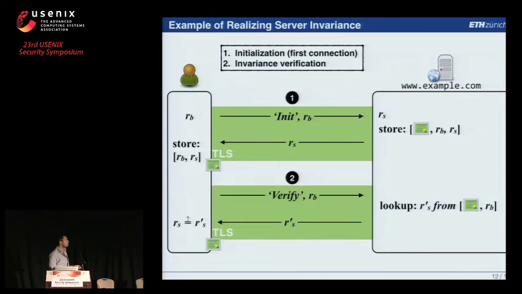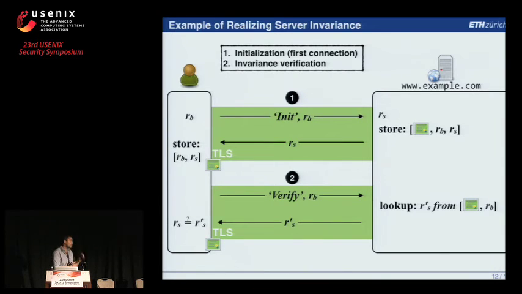If not, and the attacker intercepted either of those, then this protocol essentially will fail, and the attack will be detected. Notice also here that the server has to store the channel ID of the browser, along with the challenge and response, and this is needed for preventing essentially a relay attack that the attacker could do.